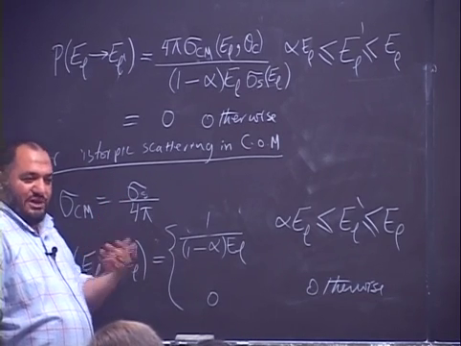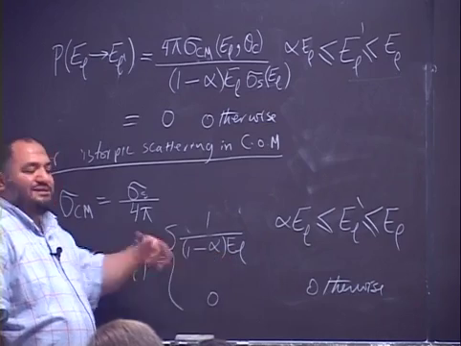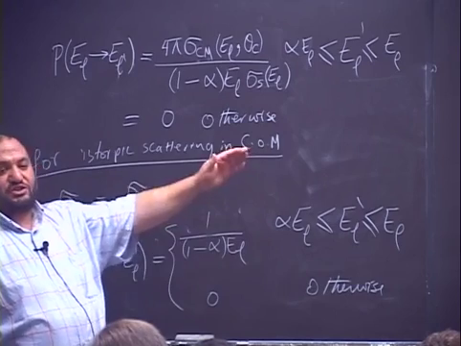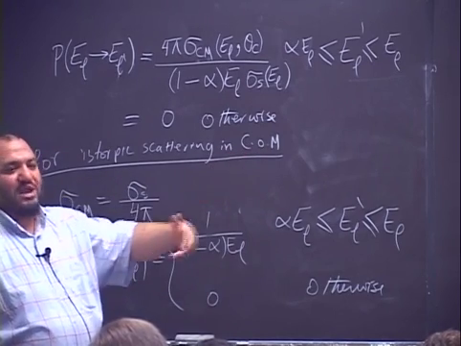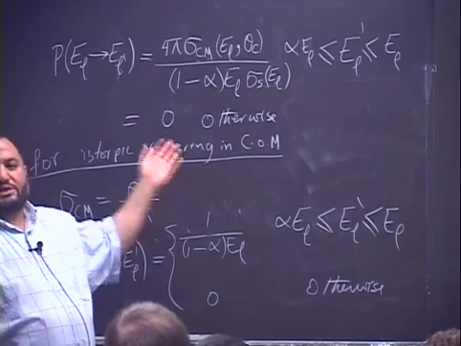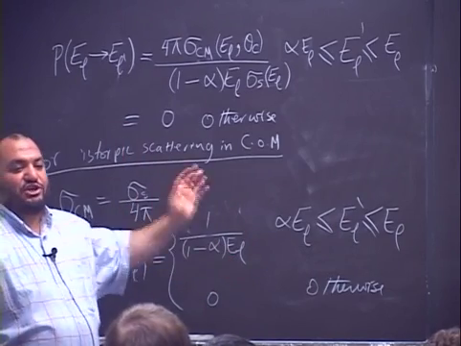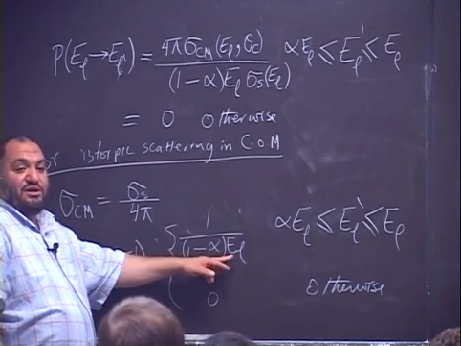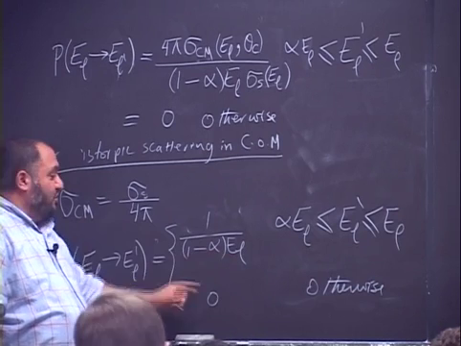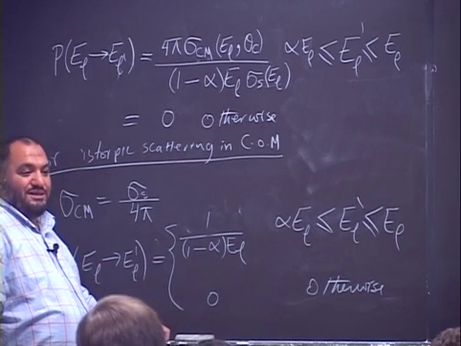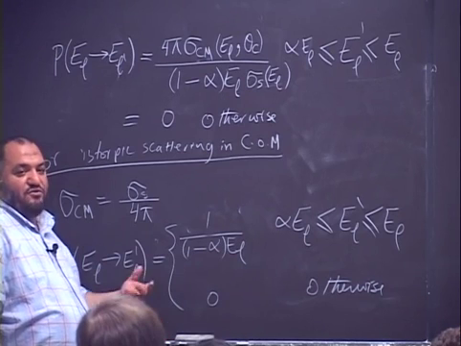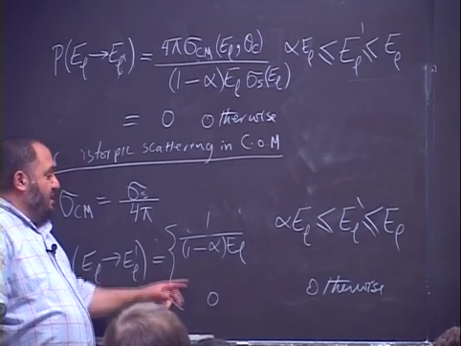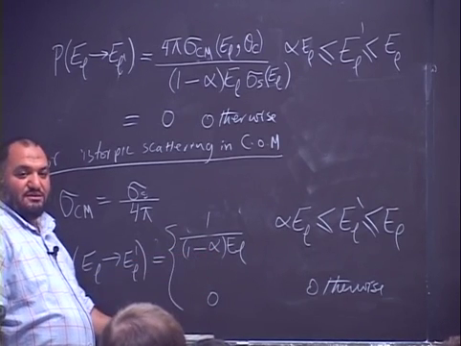Yes? You will get a collision in the center of mass. The probability does not depend on the final energy. So the final energies of the neutron from the collision will have equal probability. You can get out with the same energy, you can get out with intermediate energy. It is exactly the same. So the only thing that it depends on is what? EL. If your energy is high, the probability is low. And if your energy is very low, the probability will be high. And it also depends on 1 minus alpha.